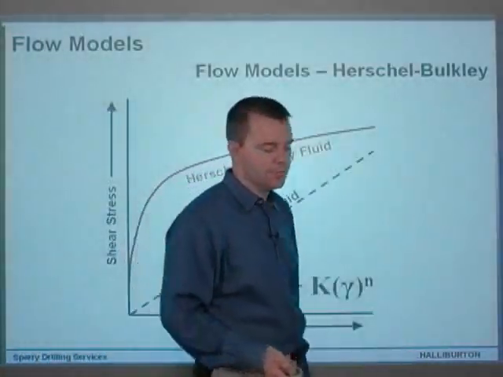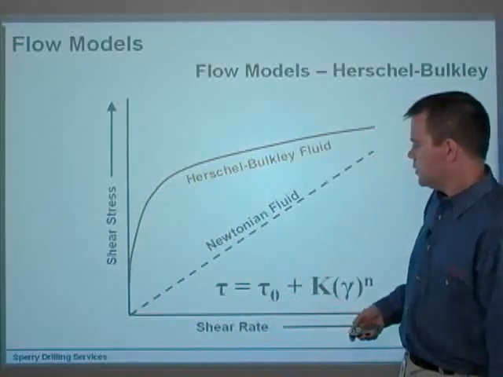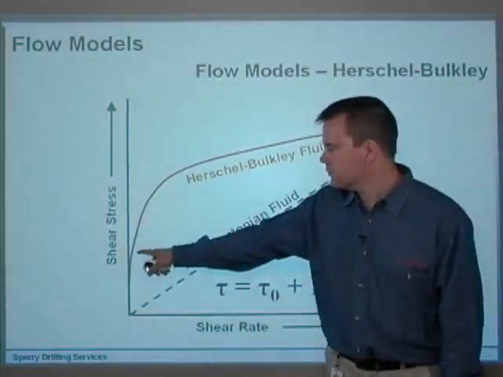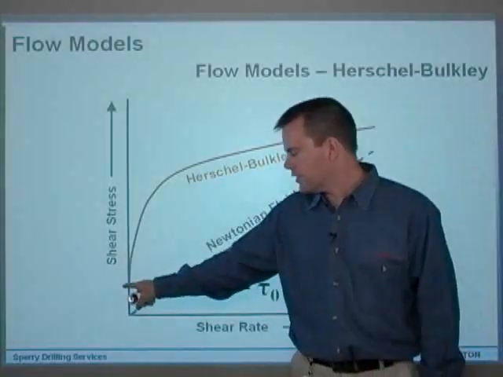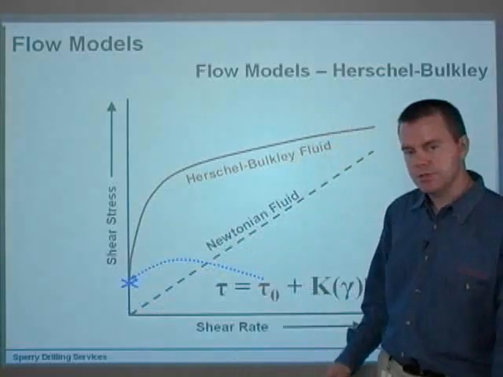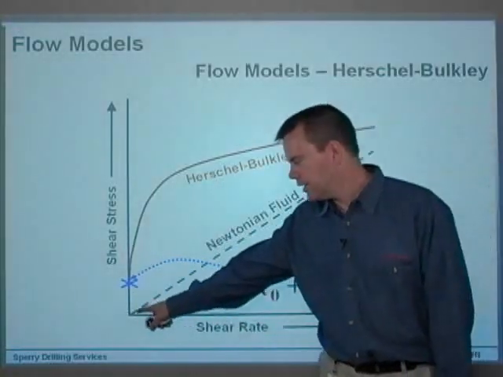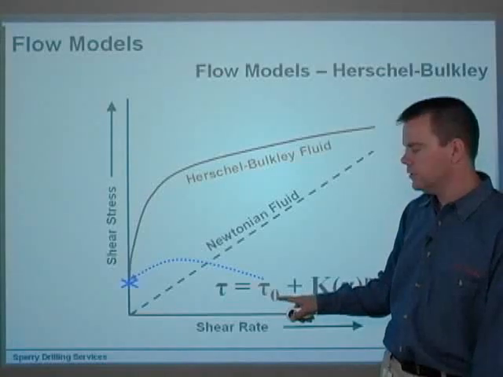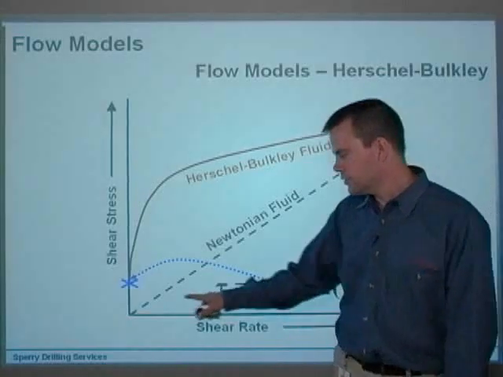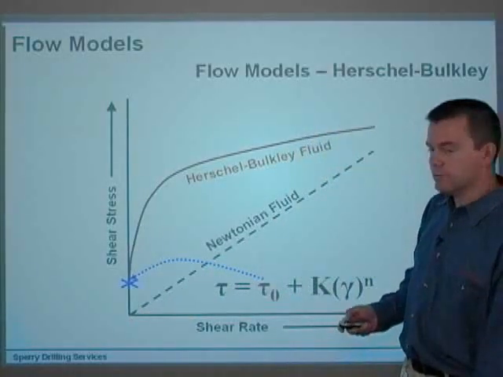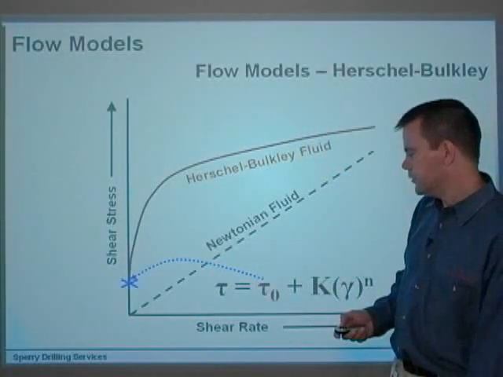So have a look at that graphically. Here we've got the same equation I just explained, and this is the sort of curve you end up with. Something that starts off intersecting the y-axis at something higher than the origin due to this tau 0 value. Now if tau 0 was 0, it would start off at the origin, so that would be fine as well. It would also describe a pure power law fluid.